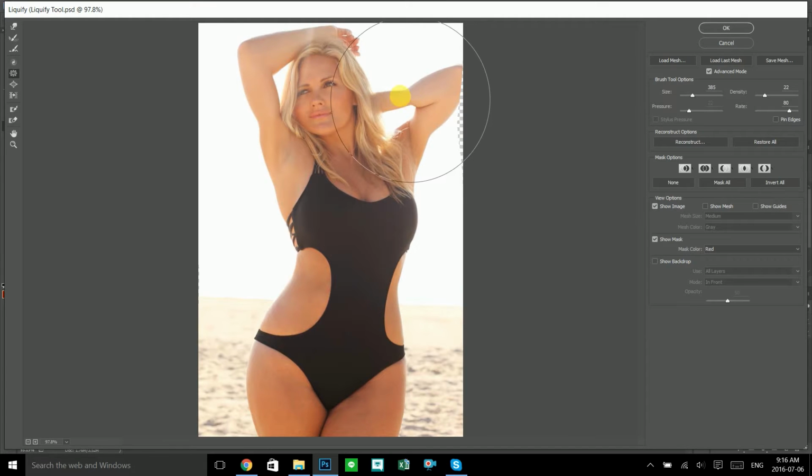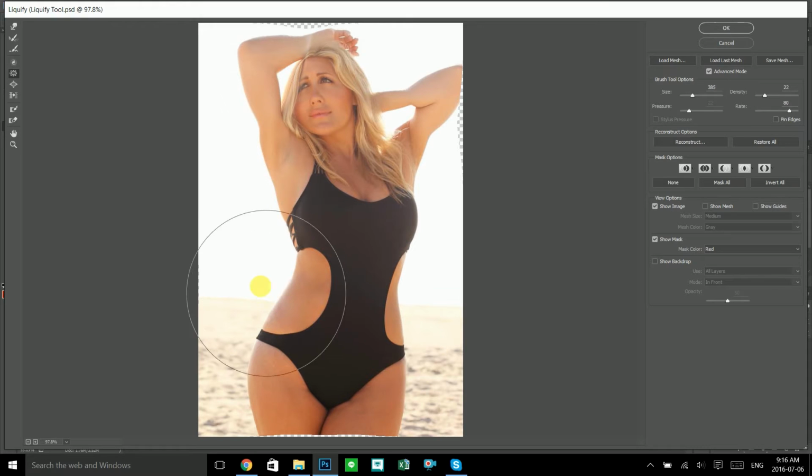So if you decide to use this to make adjustments on your model, make sure that you don't overdo it, because it's very easy to overdo. That's probably the reason why it's not as common as the Forward Warp Tool. You could do it lightly, and it will still give you the same result, but not with the great flexibility that you have with the first option.